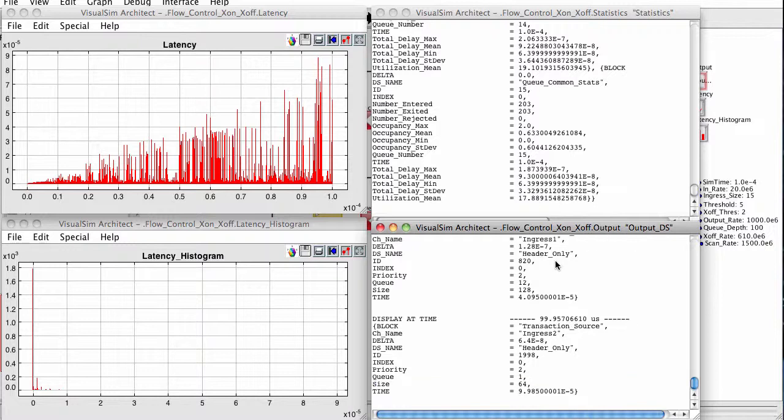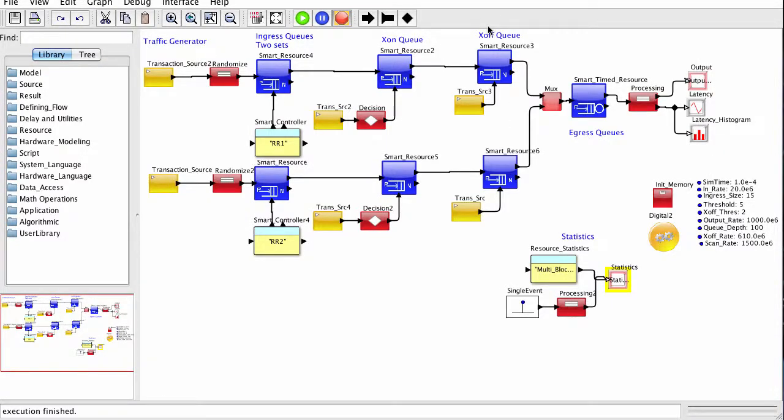So through the use of the resources of the library plots and for graphical and textual plots, and through the resources of breakpoints, animation, listen to port, listen to block, you can basically put together a very powerful debugging implementation such that you're able to remove errors in your design and quickly converge to an optimal design. This concludes the video on debugging in Visual Sim Architect.